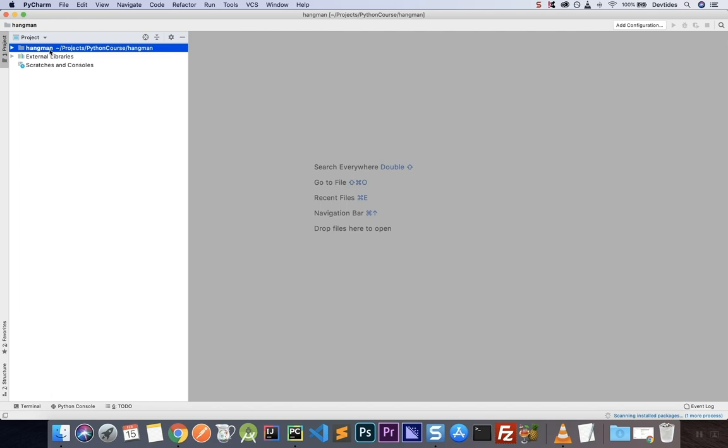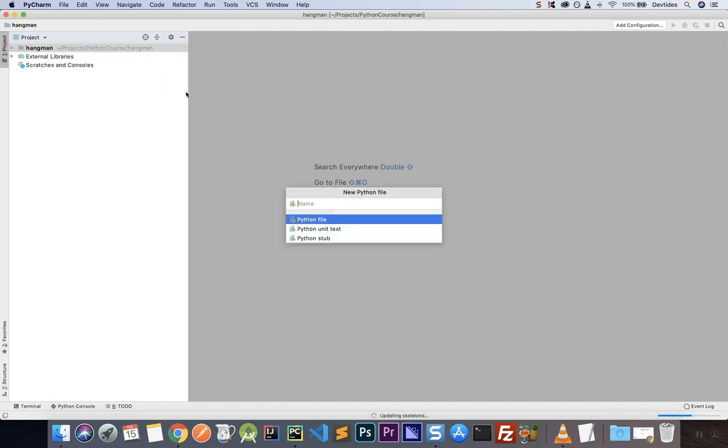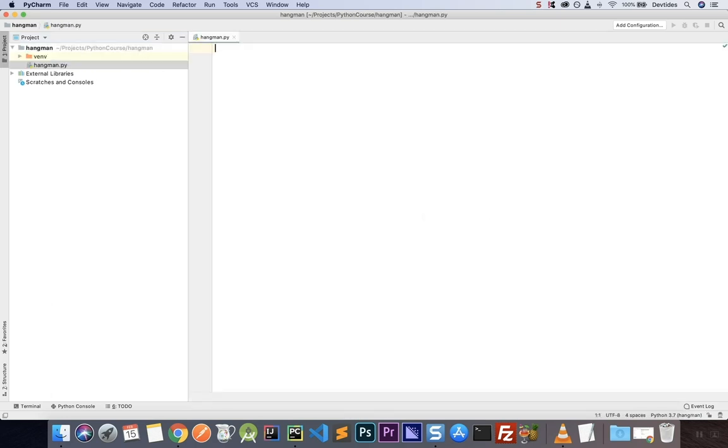All right, so once that is built, let's go ahead and create a new file. And I'm going to call this one Hangman as well. Now, we're only going to need one file for this project, okay? So in our file, let's go ahead and create a few variables that we're going to need. So the first one is going to be the list of words that we can choose from to give to our player to guess, right? So I'm going to create a list here. I'm going to call this words.